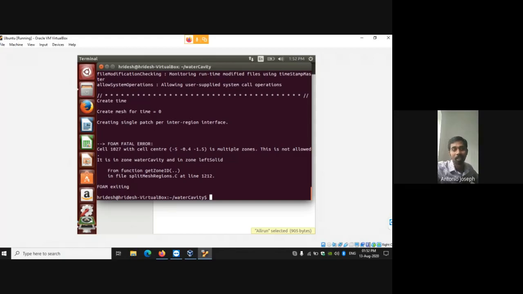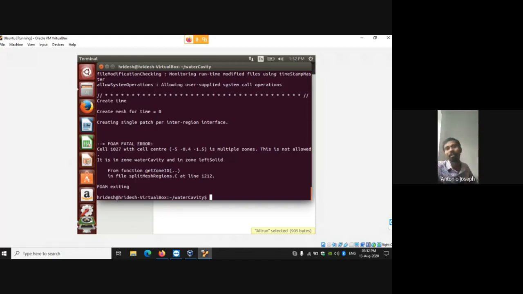That's the question. We need to separate it. There won't be any sharing in between. If any zones are sharing, it may cause an error because we won't be able to split that. So where do we want to correct this? Any idea? You have to split. How to split?